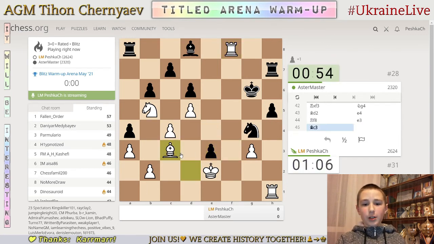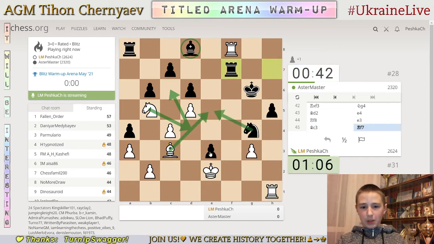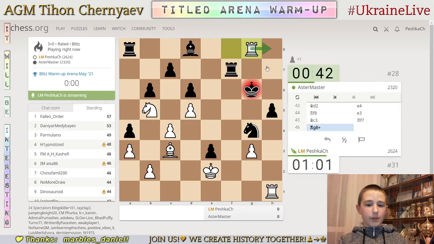It's, to be honest, hard to make use of them all, but I'm sure it's possible, like knight d4, knight c6, try to get a bishop. So yeah, I'll try 95. I'm probably gonna take this. Check, then rook h8.